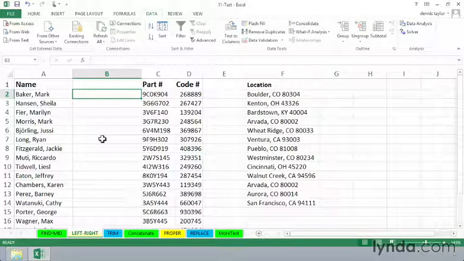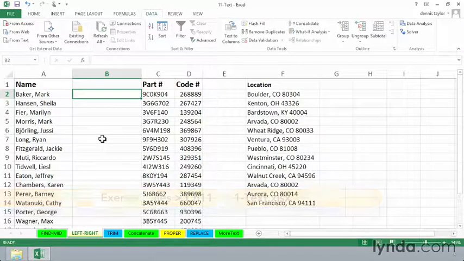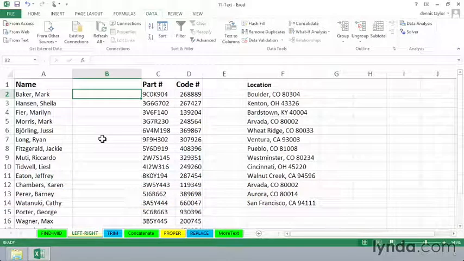Two Excel functions that have long been helpful in extracting data are called LEFT and RIGHT, and the terms almost define themselves. Sometimes we want to pull data from the left side of a cell, sometimes from the right. And the new Flash Fill feature in Excel 2013, in some cases, will negate the need for these. But let's look at some of the data that we see here.